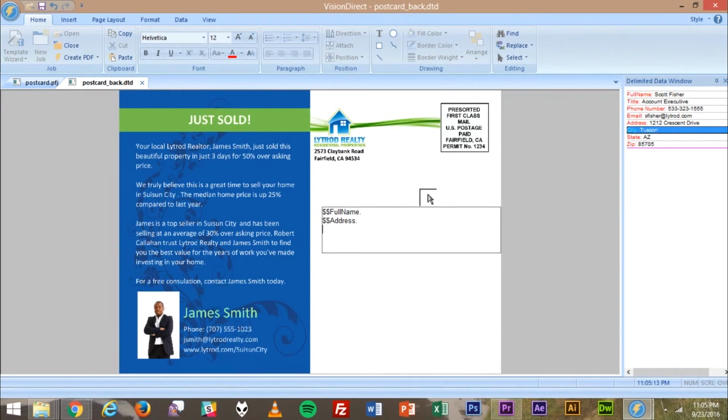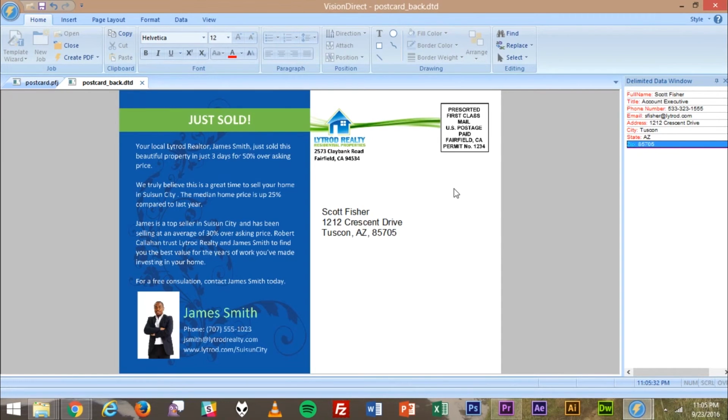I will do this for each of my data fields while formatting their placement using the Enter for line breaks. Once I have laid my data fields into the text box, I can close the box by clicking elsewhere on the design area. The data fields automatically add the merged data. I can now format this data as regular text by selecting the text field and using the font menu from the Home tab. You can change the size, color, bold, etc., whatever you want.